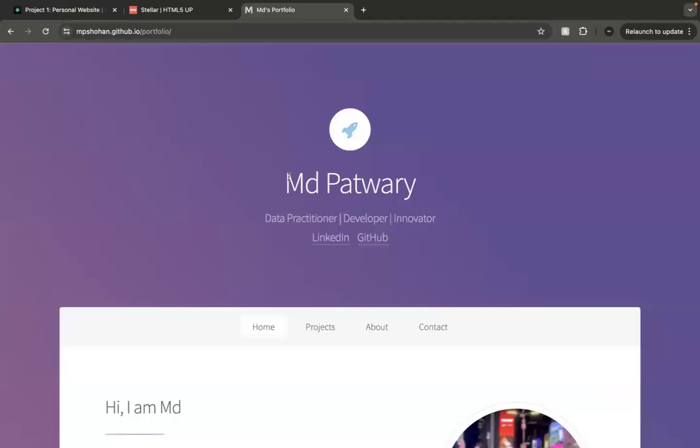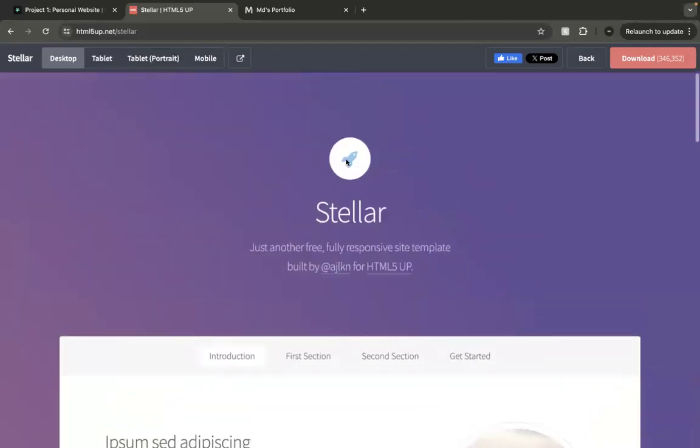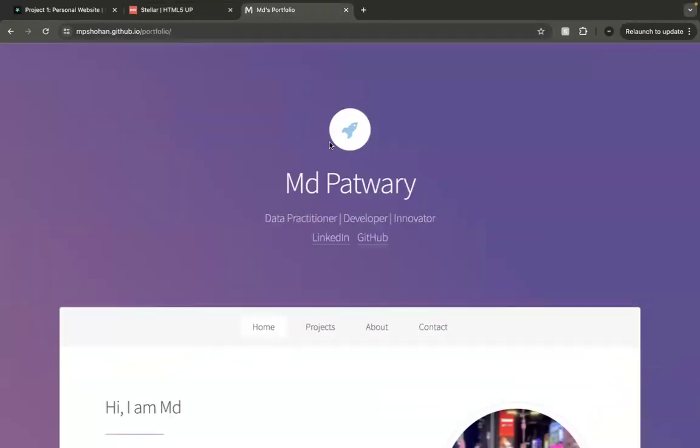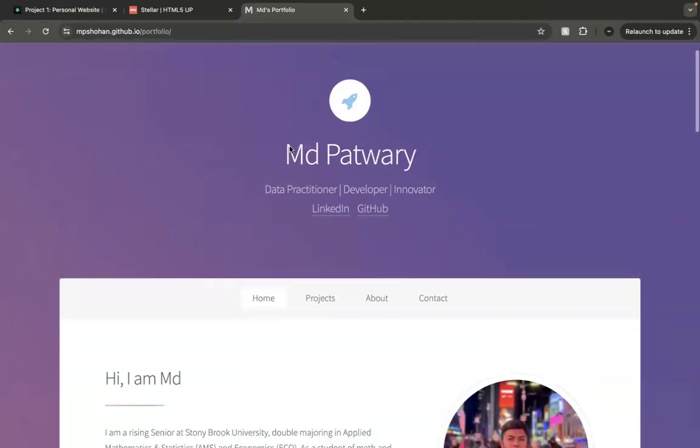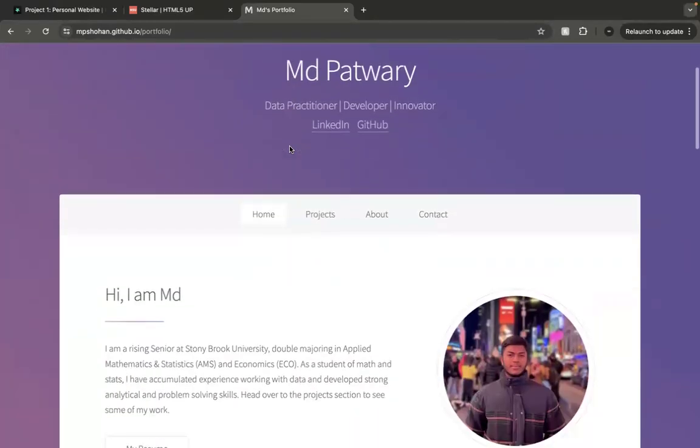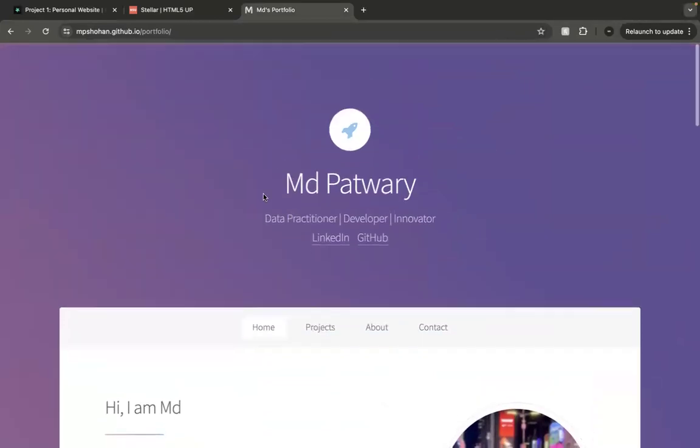First things first, obviously change the name. The subtle but cool thing about this is that when you load it, you have this slight animation. It's pretty sleek. I like it. As you can see, I didn't change the logo because I think it looks cool. It goes with what I'm trying to portray from a website, like data practitioner, developer. I think this logo is pretty cool, so I kept it. For legal reasons, I don't know if I'm allowed to, but for now, we'll just keep it.